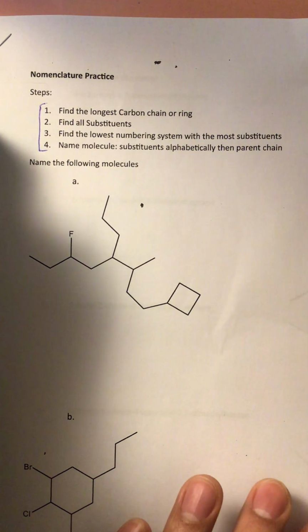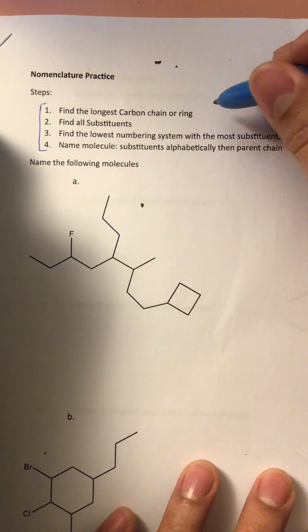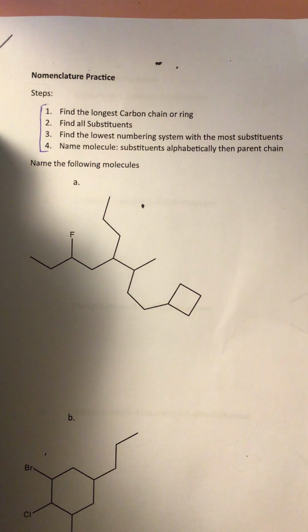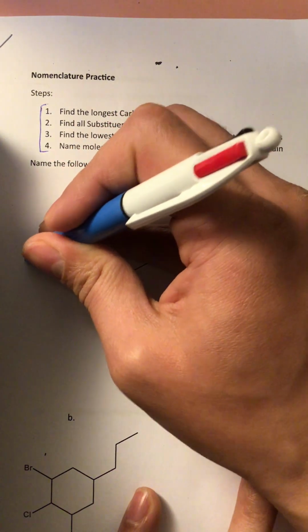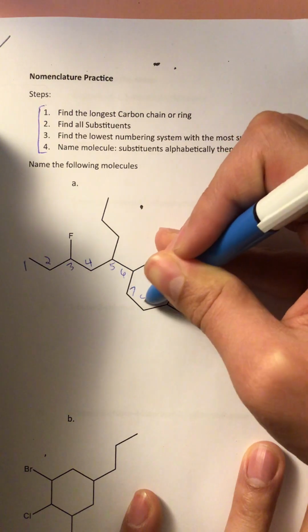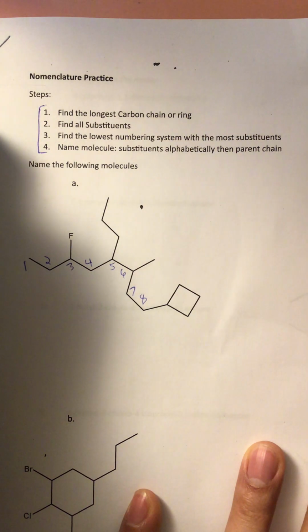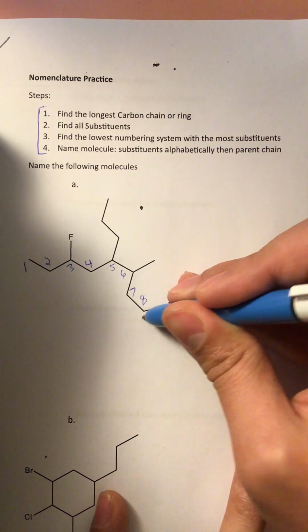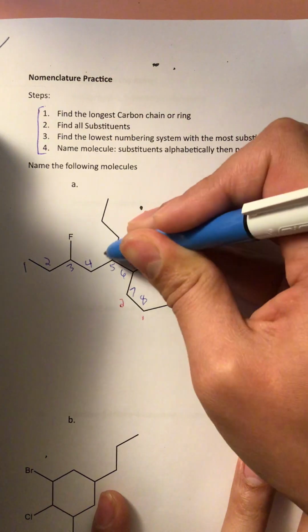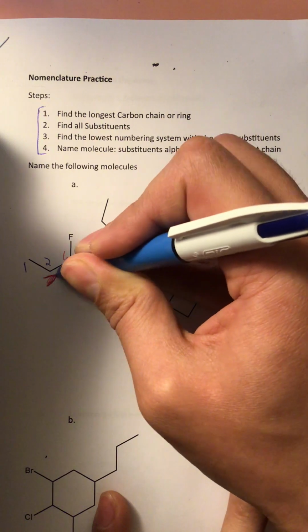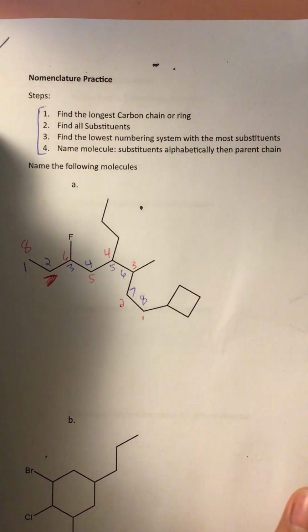Find the longest chain, and you want the longest chain with the most substituents. If you count them, there may be multiple chains that have the largest number of substituents. Suppose that 2 of them have 8. Suppose that this is 1, 2, 3, 4, 5, 6, 7. It's shorter, so this is the longest one. You number it both ways, and then you do it this way. But if you had 2 that were the same, and 8, you do the one that has more substituents.